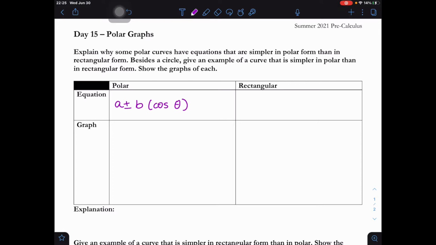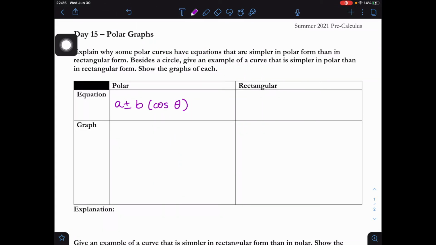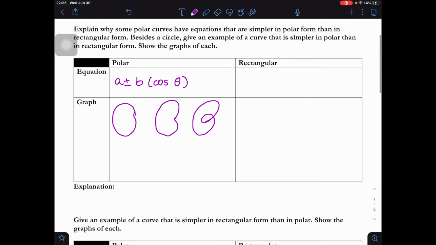Based on the relationship between a and b, we're going to be looking at a limaçon. It could be looking like this. Oh no, that's a bad drawing. Let me draw it smaller, actually. It basically just looks kind of like a lima bean. Sometimes it might go inside, it might loop like that. But basically, it's all the same general concept.